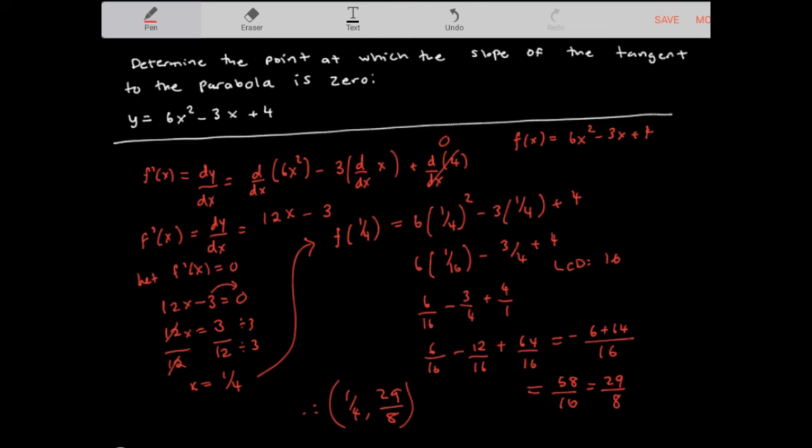And usually when the slope of the tangent is 0, we mean a minimum or maximum point, so an extrema basically, because at these points the slope of the tangent is equal to 0. So it's a great way to look for minimum and maximum points.